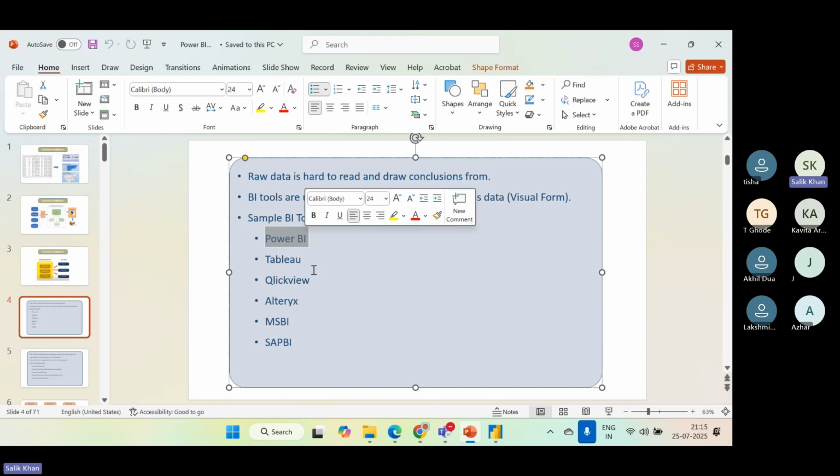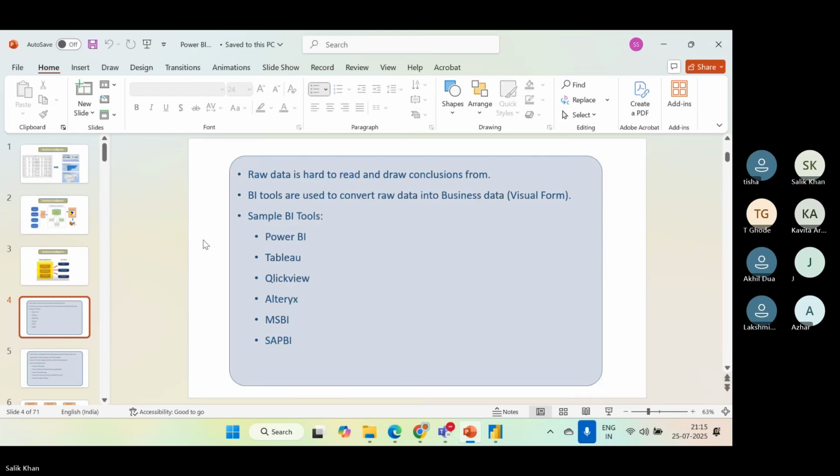The next advantage of using Power BI is that it enhances analytics and governance through Microsoft Fabric as well. We will explore Power BI's features and integration in detail as we move forward. For now, just know that BI tools are essential for turning data into decisions.